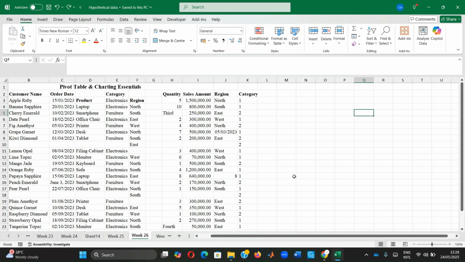These headers are crucial because Excel uses them as the field names in your pivot table. Make sure your headers are clear, concise, and easy to understand. Avoid using special characters or symbols in your headers and ensure that each column has a unique header. Duplicate header names can also confuse Excel and make it difficult to work with your pivot table.